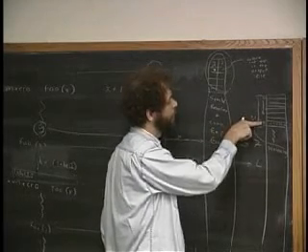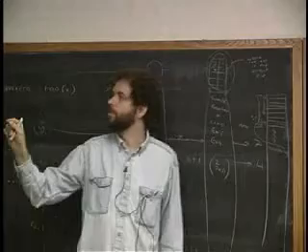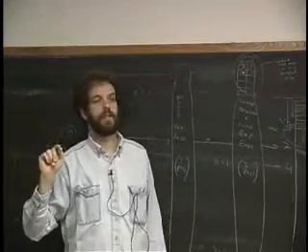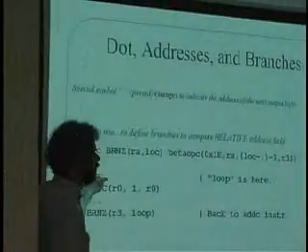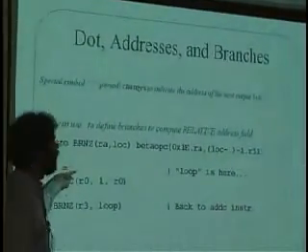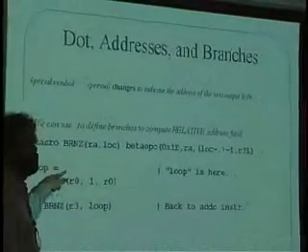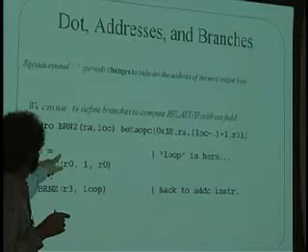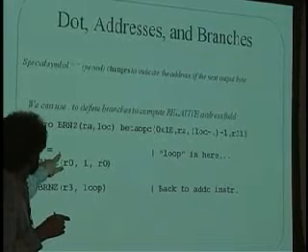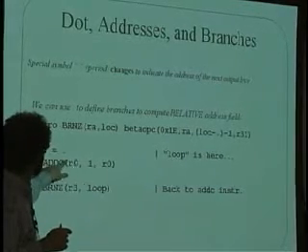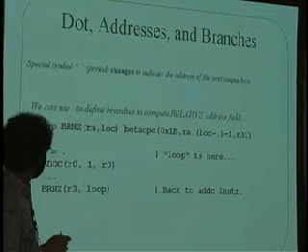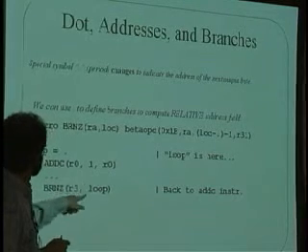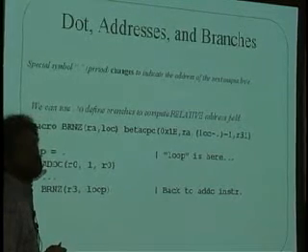And one way of doing that is to have a statement like loop equals dot. Okay? So again, dot is an offset where we are in the assembler and outputting the code. And when we say loop equals dot, it says put the value of where we're about to output this line into the symbol loop. And then down here we can branch to loop, and that makes sense.